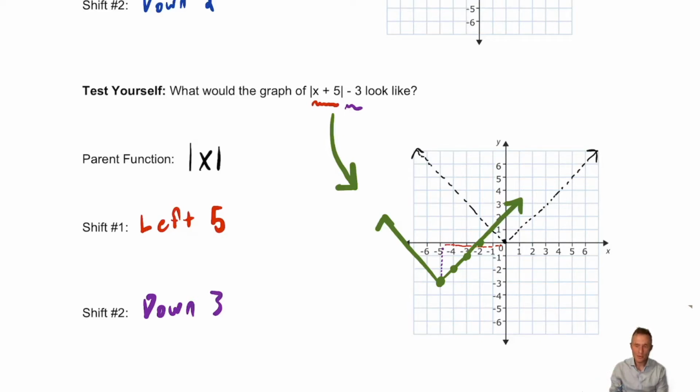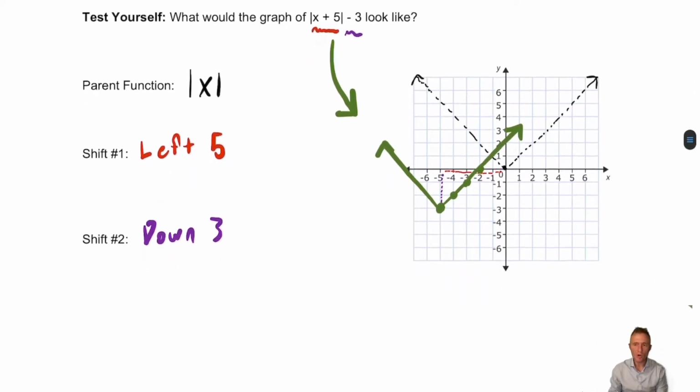Now, we've been working with absolute value functions for 2 days. I like to start with absolute value functions because by having you first learn to think about this through the vertex, you kind of start to intuitively see how these shifts happen, and specifically why +5 means x has to be at -5 at the vertex. Why that makes a left 5 shift and then down 3.